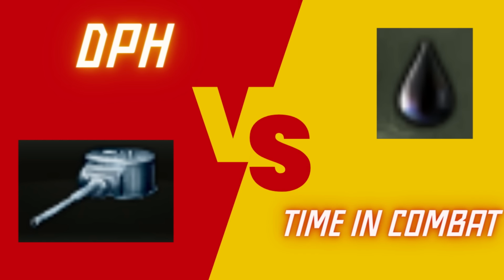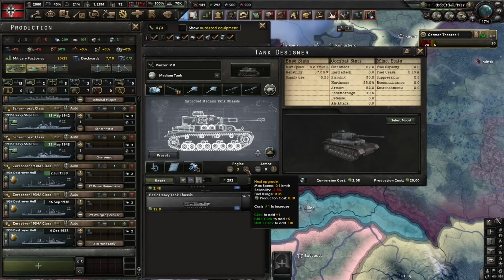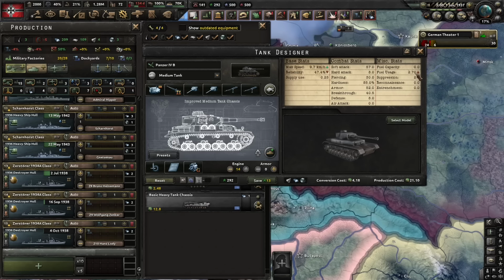And that time in combat versus damage per hour is complicated by the fact that panzer divisions do not instantly refuel. It takes time for them to refuel. They also do not have uniform consumption. Let me give an example. This tank, labeled burst damage, has a fuel consumption of 2.05 because it has one engine tick. But as I add engine ticks, you'll notice the fuel usage goes up. The faster you want your tanks to go, the less time in combat they're going to have.